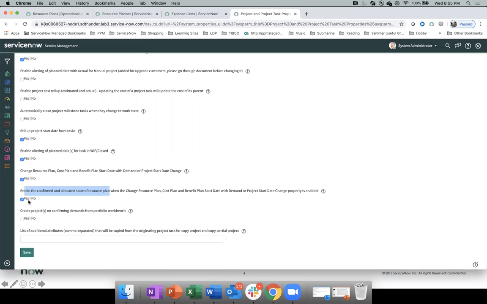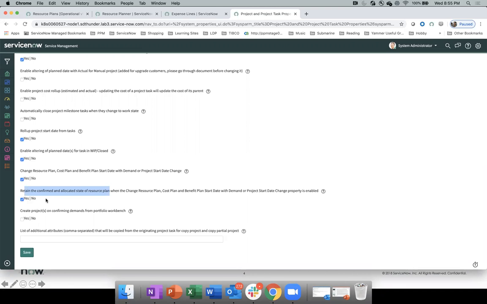Point number three is that because the project is now being moved into the future, the allocation will again happen, because in the future, maybe these are not the same resources, their availability might change. So the reallocation will happen, but it will happen with the same resources for the same planned number of hours, FTE, whatever you have set.